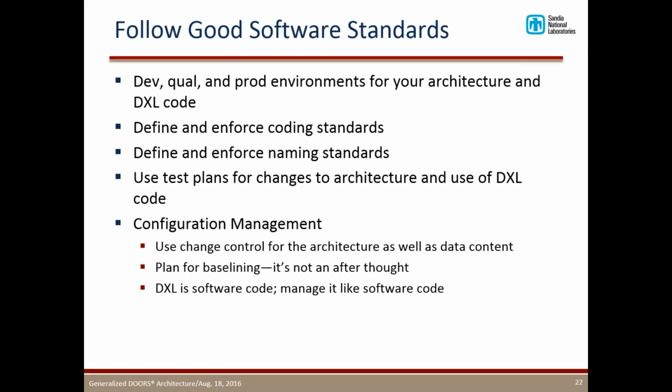Especially in large projects, it's important to maintain separate environments for development activities, qual activities, and production for your architecture and DXL code. As always, define and enforce coding standards and naming standards for all items in the DOORS structure. Heartache can be minimized by writing test plans for changes to architecture and DXL code. Following configuration management standards is important for change control for the architecture and data.